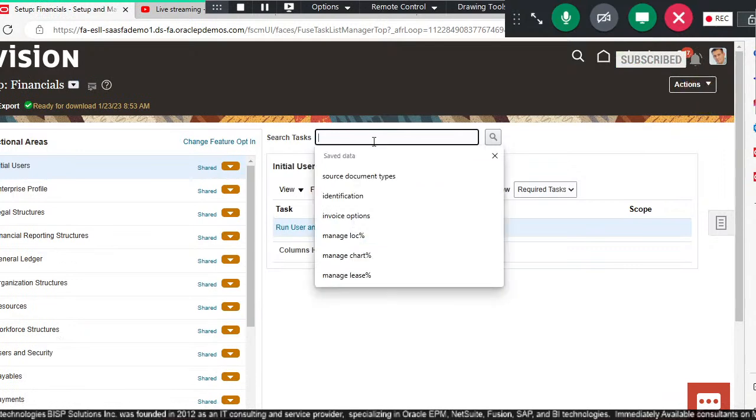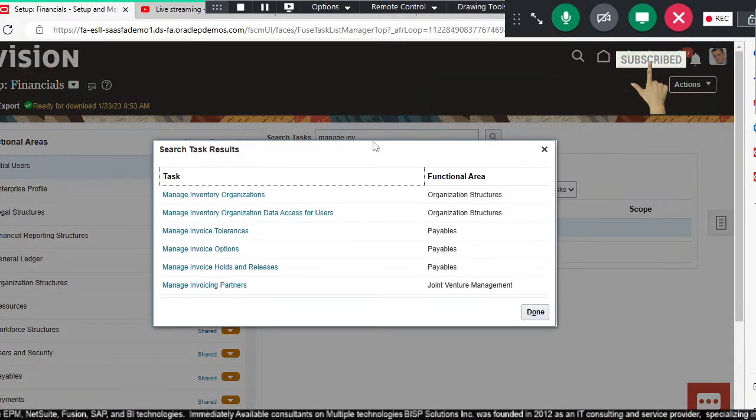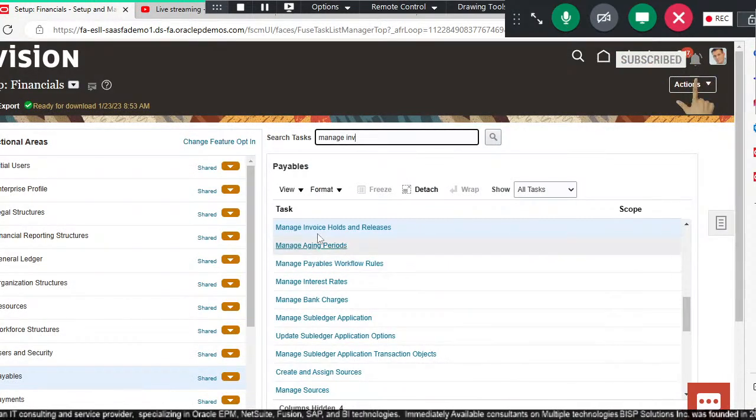Now we will search for the task with the name manage invoice holds and release. So here you can see manage invoice holds and release. Just select this task and go to it.